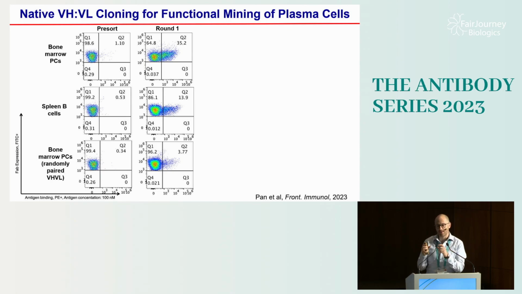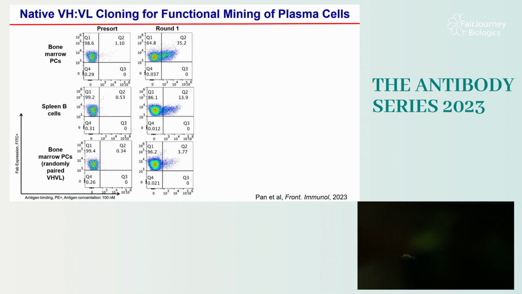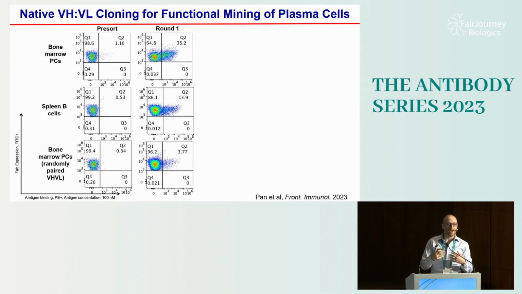By capturing those paired heavy and light chain genes and cloning them into display, after just a single round of screening, we were able to show that the library was extremely enriched. On the y-axis, you're looking at Fab expression on the yeast, and on the x-axis, you're looking at antigen binding. You can see 35-fold enrichment across one round. It's really exciting to see. We saw a similar thing from spleen cells. And part of this that we haven't published yet, and we're still working on, is that we actually scrambled the heavy and light chains, and we're looking to see how that scrambling of heavy and light chains impacts affinity, what pairs you get out, and what their properties are.